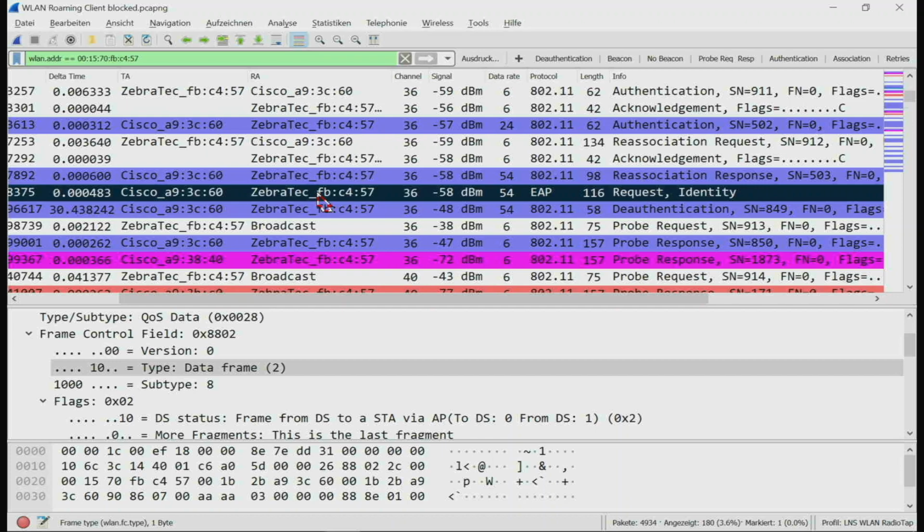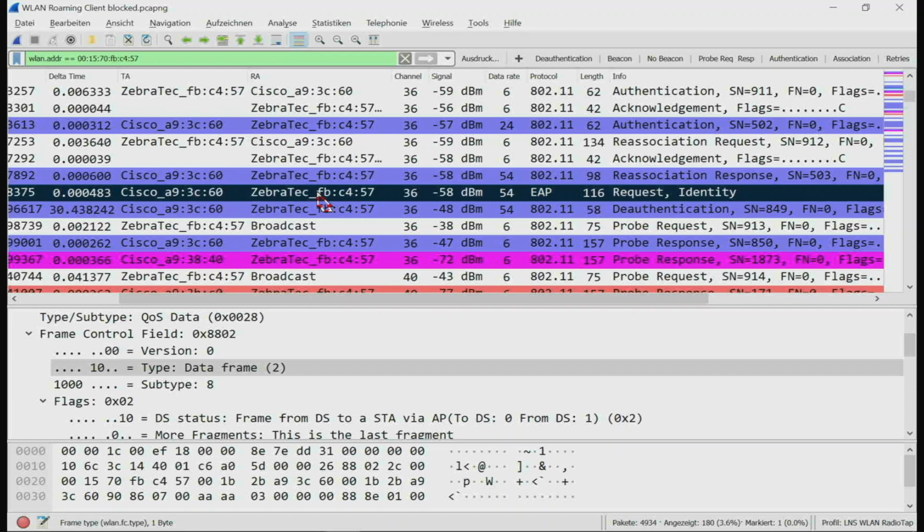It would contain the address of the Cisco. We won't see it with this filter, right? So that's what makes troubleshooting here kind of tricky. So if we open the filter now, if the next frame is acknowledged from a Cisco, then the problem goes to Zebratech, right? If the next frame is not an acknowledge from Cisco, it's a Cisco problem.